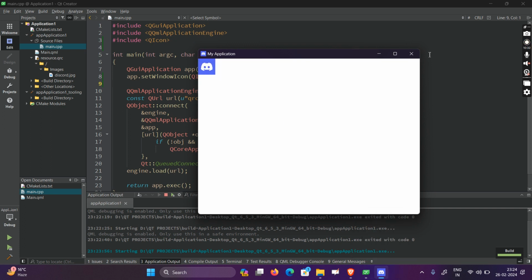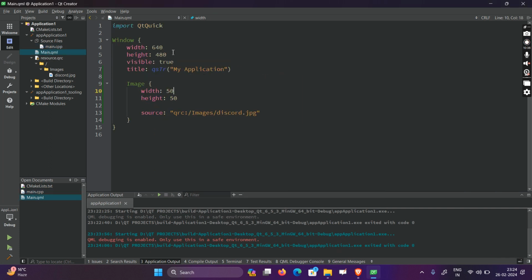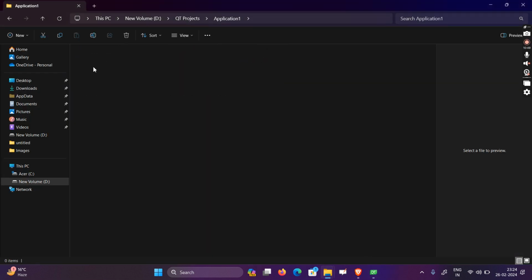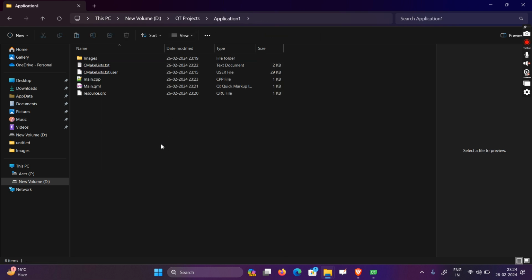Now I hope I don't get sued by Discord, but yeah, this is a personal project. So anyway, I think you've got how to add resources, how to add images. Now you might be guessing, why did I add a new folder called images? I think it's good practice and it's more sensible, right? You can also copy this image and paste it directly in this folder, right?